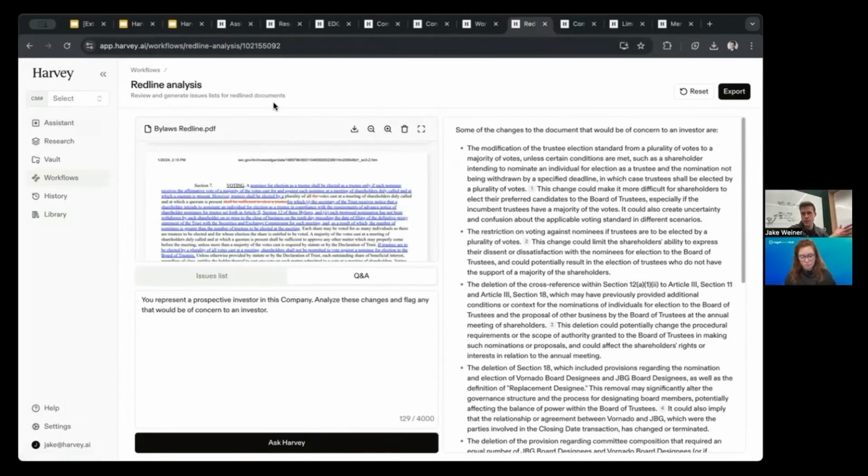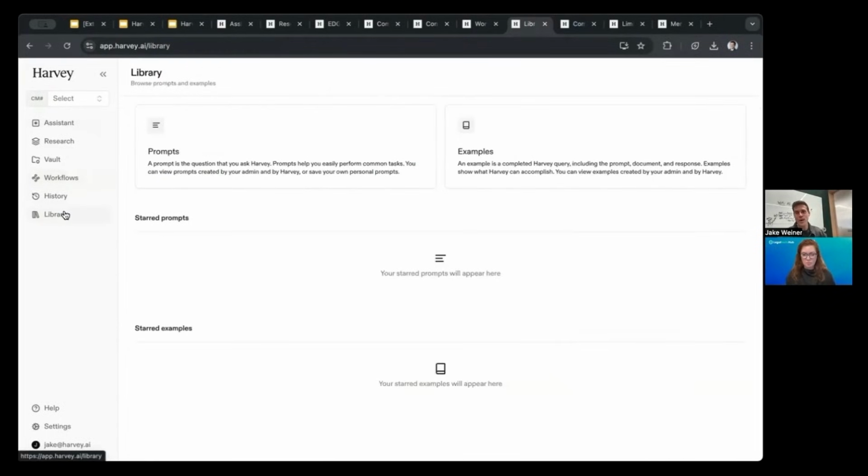Okay, great. The last point that I do want to mention here just within the Harvey platform before we jump to the Microsoft Word add-in is the library feature. So we've talked quite a bit about prompting and workflows and things like that. We are, again, building more and more of these agentic workflows, but prompting and the flexibility and the power that prompting offers with Harvey's models is, we think, really important and it is always going to be a part of the platform. And a lot of folks are interested in understanding how they can get better at prompting and learn how to prompt and that sort of thing.